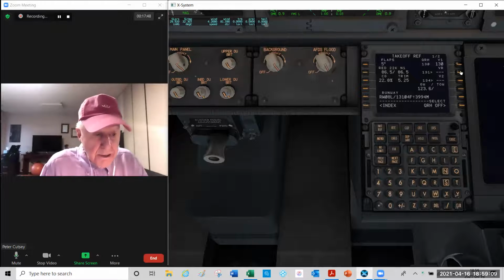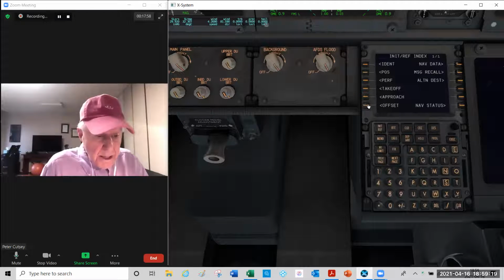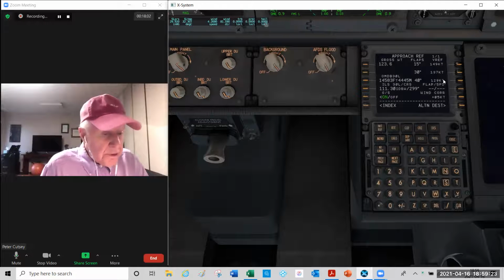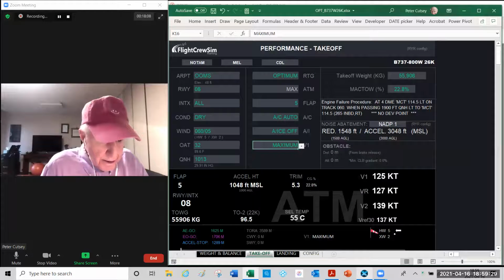And then harden the speeds. And we have a V2 of 134. All right, so now at that point, the first officer would continue and go to the approach page and confirm that the VREF 30 is 137. Now we'll have a look at that, and VREF 30, here it is, 137.